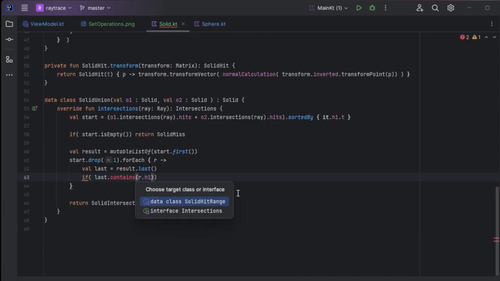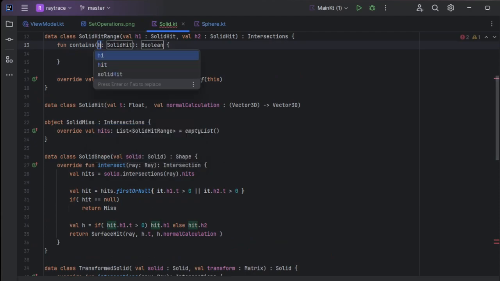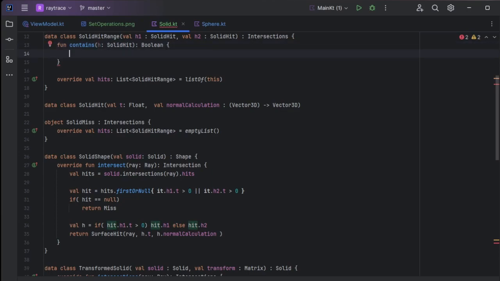Let's put it in the solid hit range. So if a hit is within this range, we will return true.